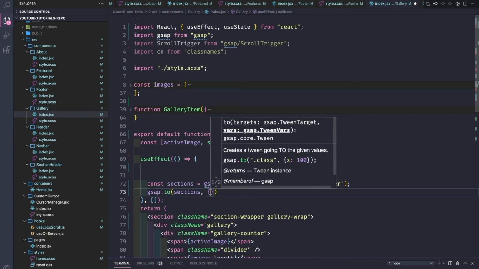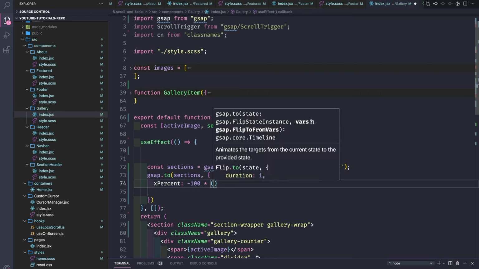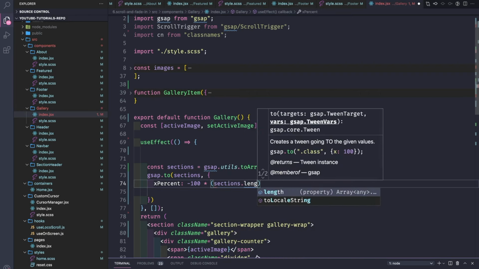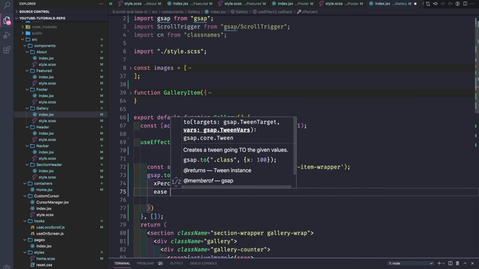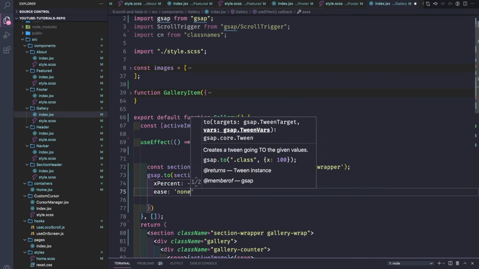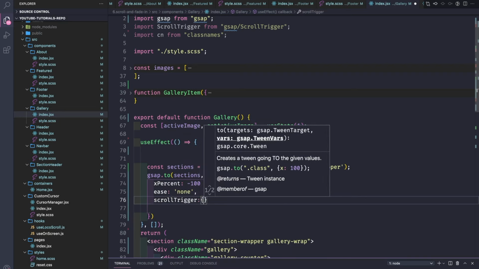So for all the sections, the x position starts at 100, which is viewport, times sections dot length minus 1. So it's an array, we don't need it. And the ScrollTrigger, it's an object.